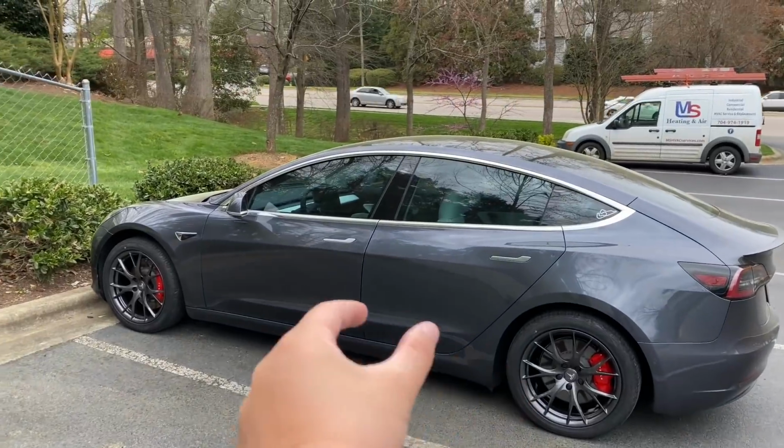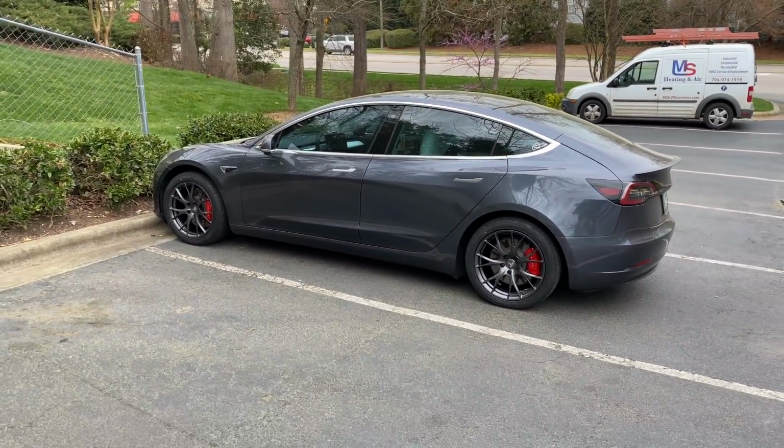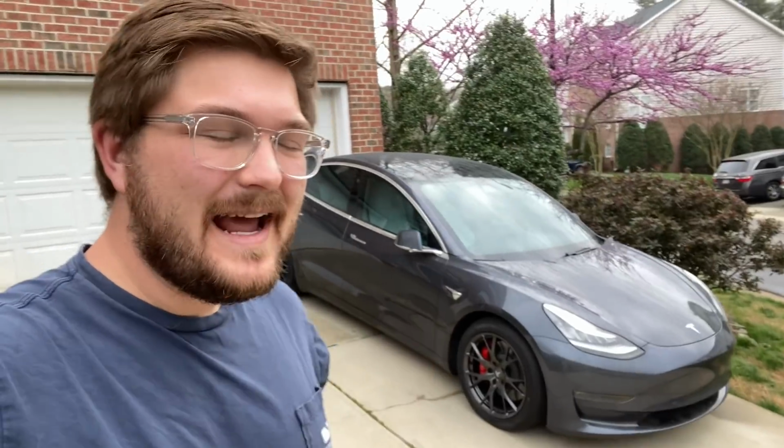And by range test, we'll do a consumption test on a highway. And we'll talk a little bit more about that when we get in the car. It is a new day. It's a really exciting day. We are going from here in Raleigh to Charlotte, maybe back, depending on roads, to check the consumption.